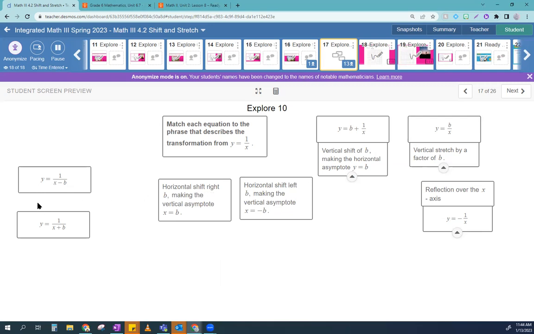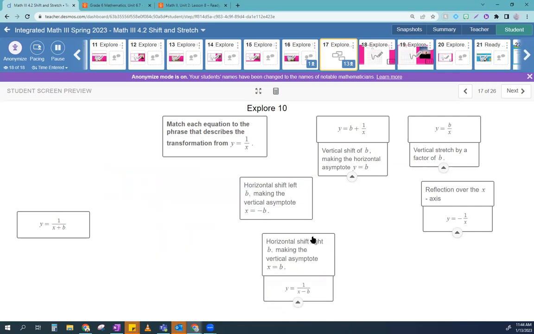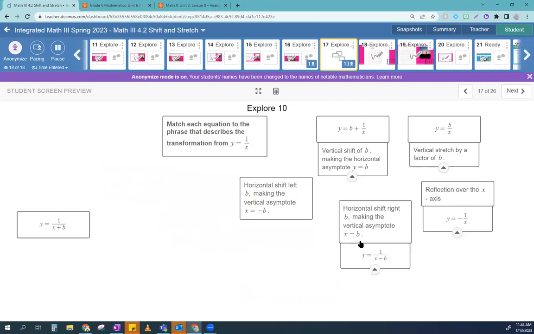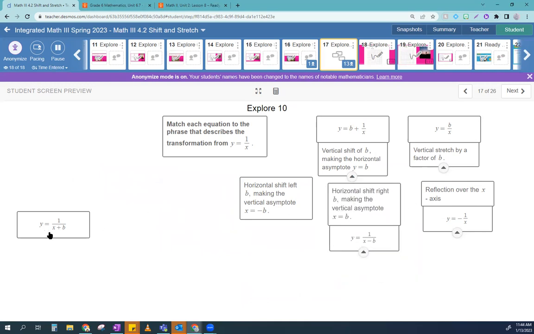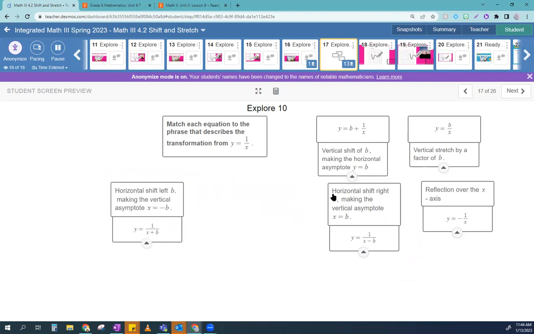Which one of these is a horizontal shift to the right? To the right, to the right, to the right. Yeah, minus b. Very good. Some of you got it mixed up. I know you were typing pretty fast. I get it. So remember, because he lives in backwards land, right? Making this guy a horizontal shift to the left. See my plus b? Plus b in my brain says to the right. But again, because it's x, we move them backwards. So these are your answers.